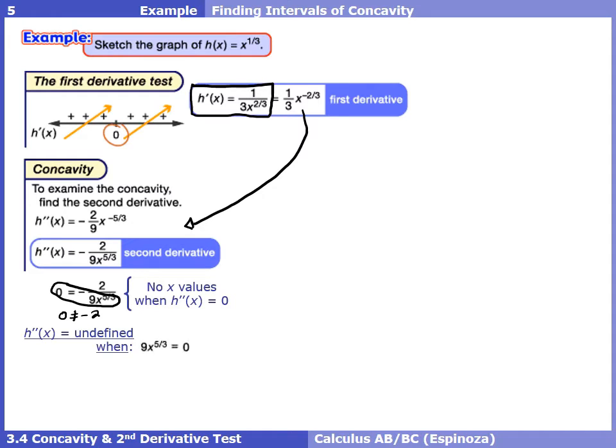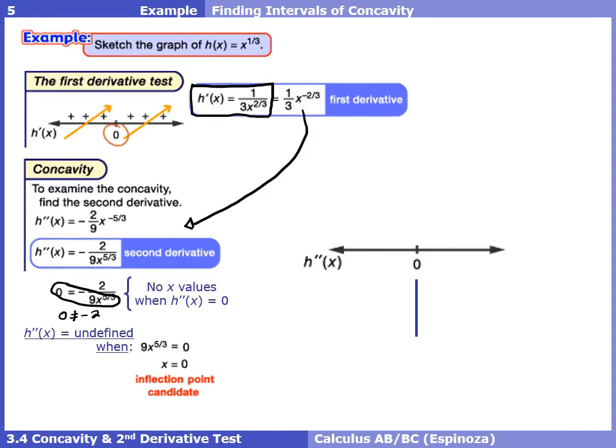Since we have a fraction for our second derivative, we need to take the bottom and set it equal to 0 because that's when a fraction is undefined. Here, there's really not math to do. That expression is equal to 0 when x is equal to 0. So again, that x equals 0 is not necessarily a point of inflection until we do our sign chart, so it's just a candidate for now.